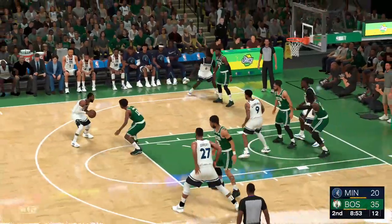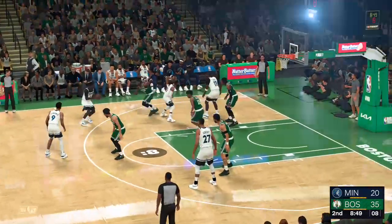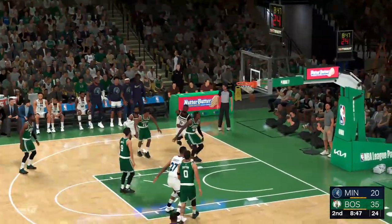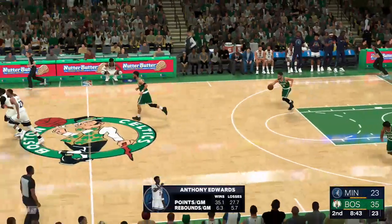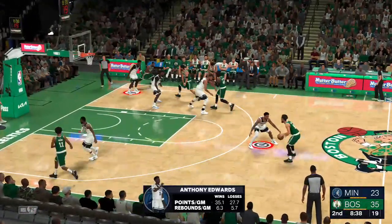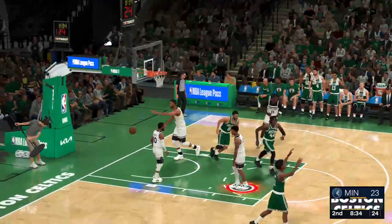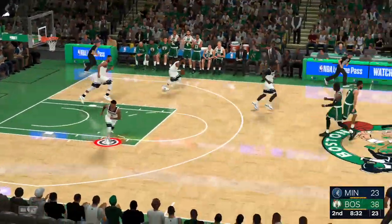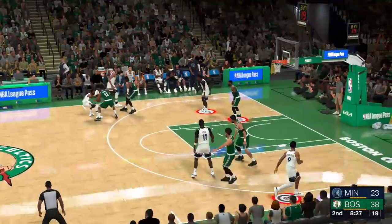Here's Alexander Walker. He's guarded by White. Alexander Walker, the pass to Edwards. Sends it home from three-point land. Edwards has got 9 points in the quarter. Well, the work that Anthony Edwards is putting in as a shooter is there. That range shot so important. Nice three-point look right there. Fires in the triple. Well, they're winning largely because of this guy's play. He has been sensational.